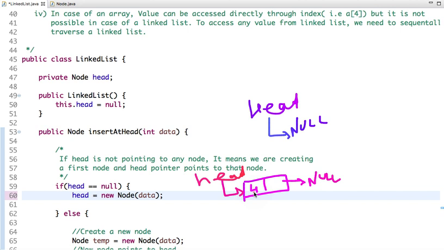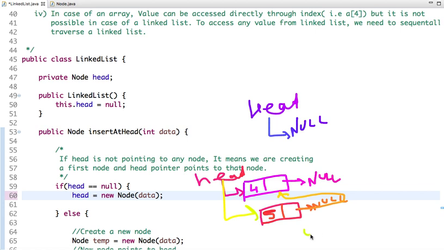After that, when a new node is inserted, we create a node. The next value is 5. We create a node 5 which initially points to null. Then we change its pointer and say it points to this node 4, and 4 is already pointing to null, and we point head here.